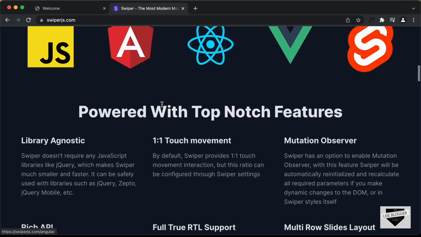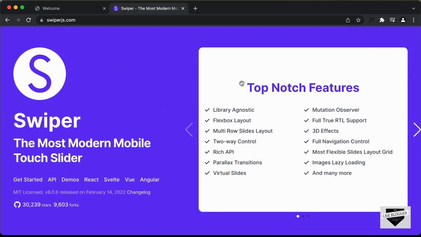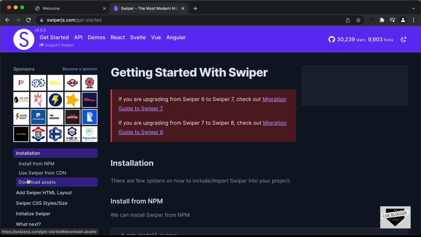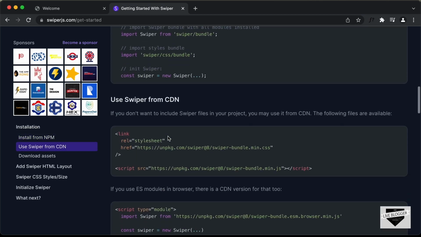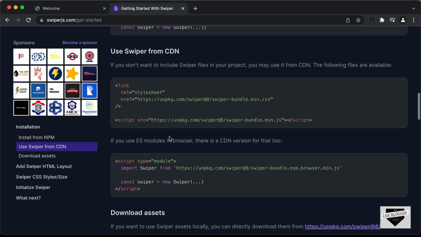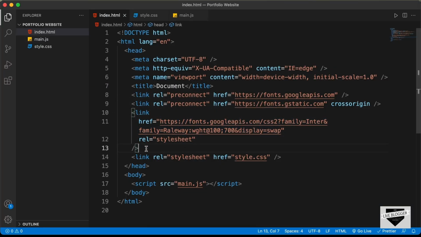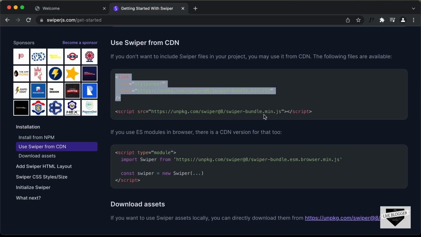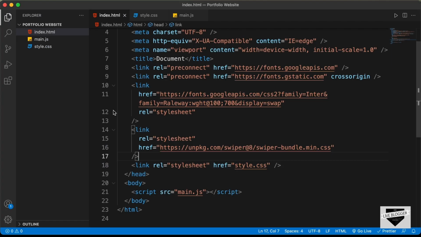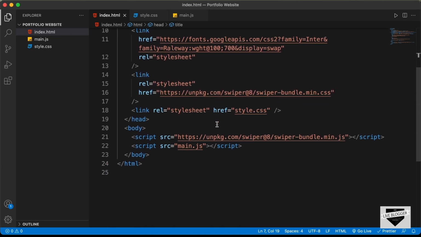and if you scroll down we have the information about the website. We need to get the link of the CDN. So for that let's click on get started, and if you scroll down we can see that there are various methods of using Swiper.js. We need the CDN links, so let's scroll down, and here we can see use Swiper from CDN. So we have to copy this Swiper bundle min CSS, and let's paste it inside the head section. So let's copy this from here and let's go back to our HTML, and I'll just paste it over here inside the head section. And then we need to copy and paste the link of the JavaScript file. So let's copy this and let's paste it over here. So we'll just paste it just before the main.js script. And that's basically it with the setup of our HTML file.